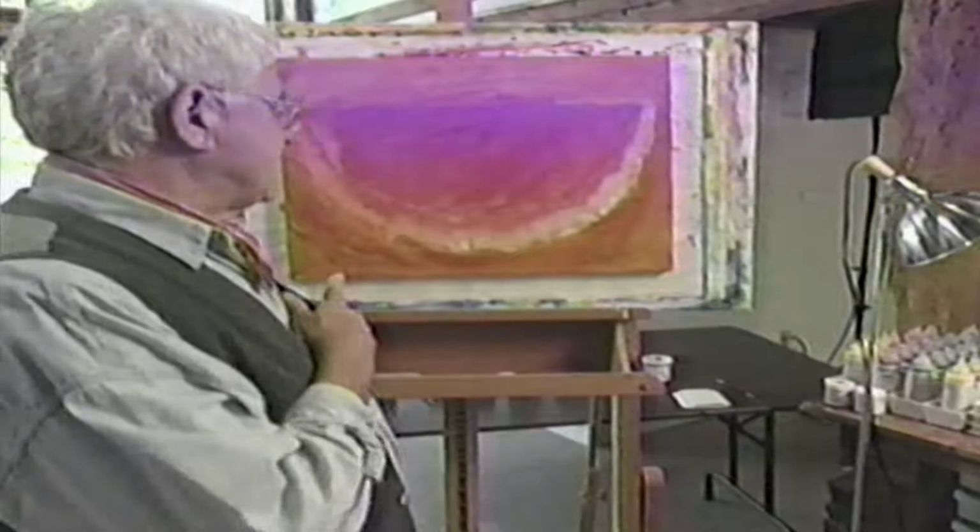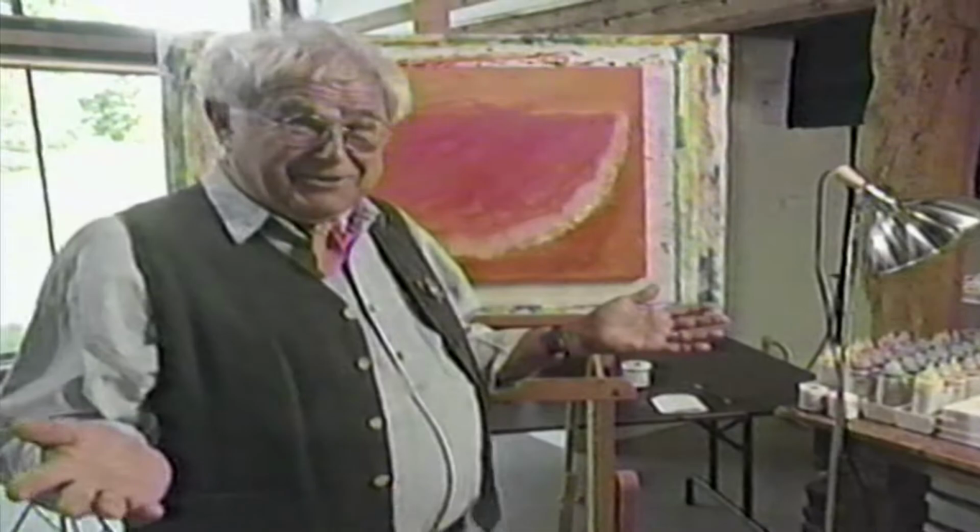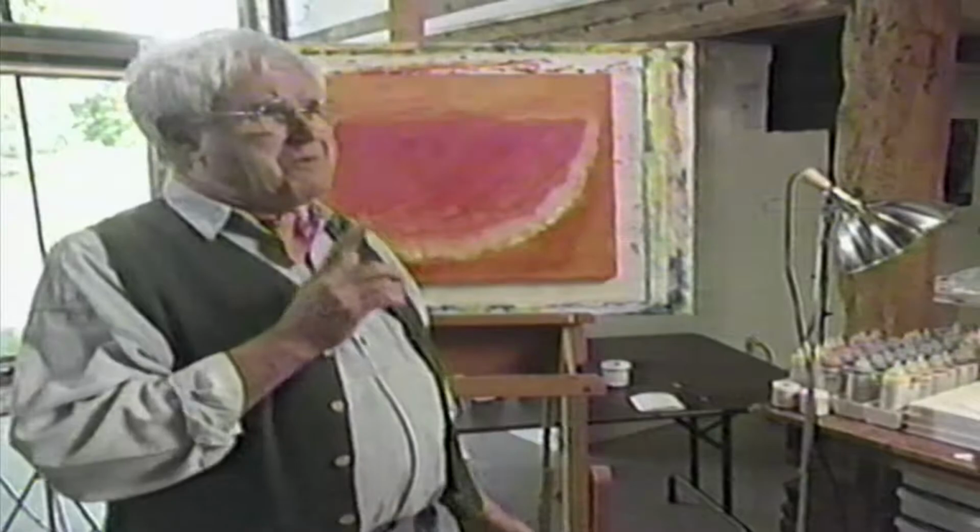I'm getting ready for another one-man show right now. Many people don't know that I do paintings as well as children's book illustrations. And sometimes I get ideas for my books from doing paintings. So it's very important for me to keep my finger in with my fine art. This painting that I'm working on is for a show that I'm going to have. And right at the moment, I think it's going to be a watermelon, but I never know, because it might turn into an apple or a pear or maybe even a sunset. But right at the moment, it's going to be a watermelon. Why don't you come with me and we'll look at some of the other paintings I've done.